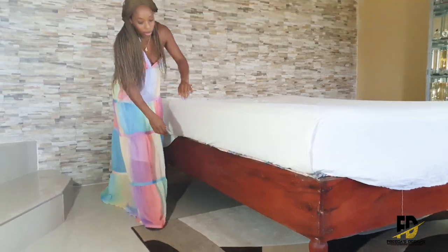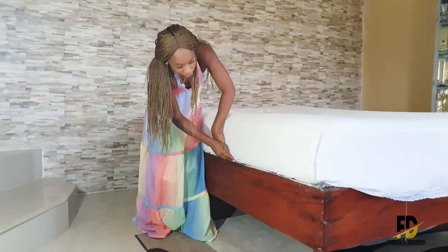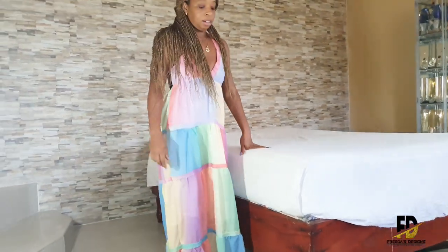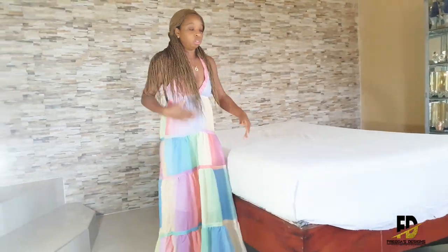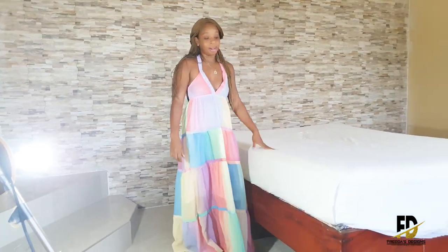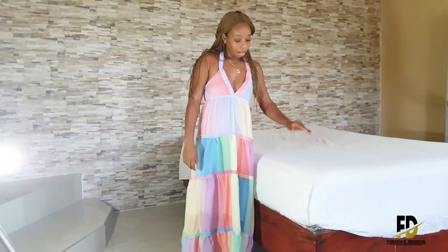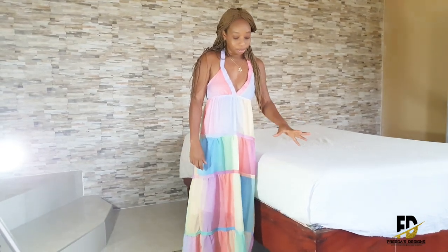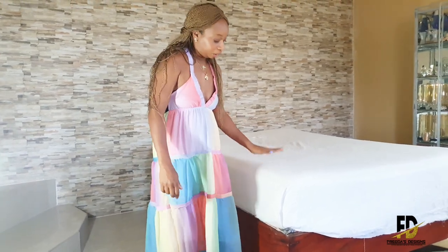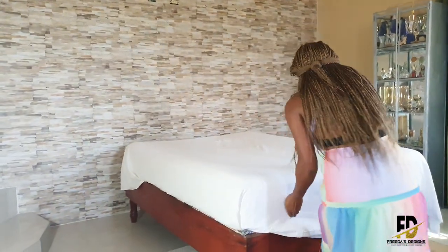I'm not gonna tuck all the way up because I'm gonna add another sheet to fold. But usually you will just tuck all the way up and then fold over. But because I'm adding another sheet to give the mattress some more height and depth, I'm not gonna tuck under the top part. So you will just tuck this part.